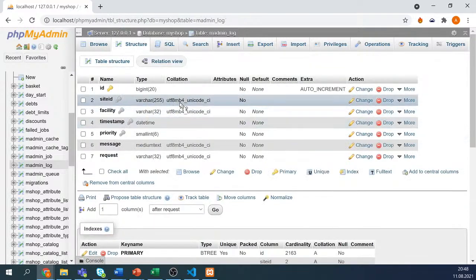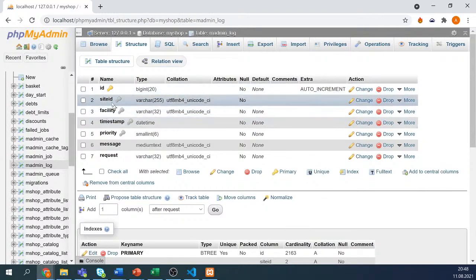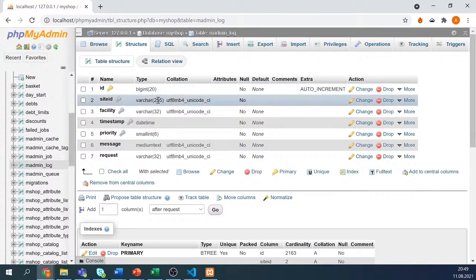For the structure, there are also the names of the columns and also the types. The difference is that usually the types are a little bit different. Also, the definition of the types is more complicated, because for some columns you may also need to declare the length of the values. Like for some values the length may be, let's say, 20. For some values it may be different. So it also depends.